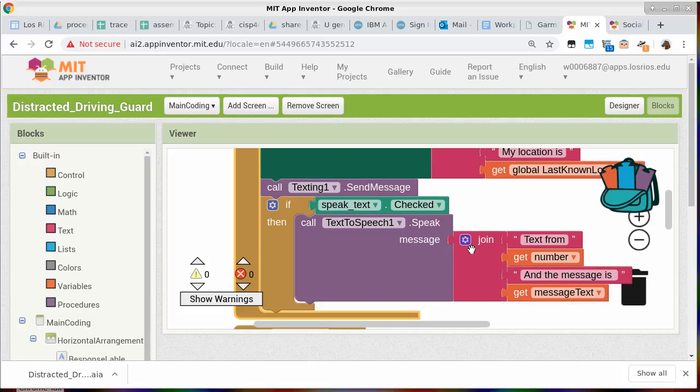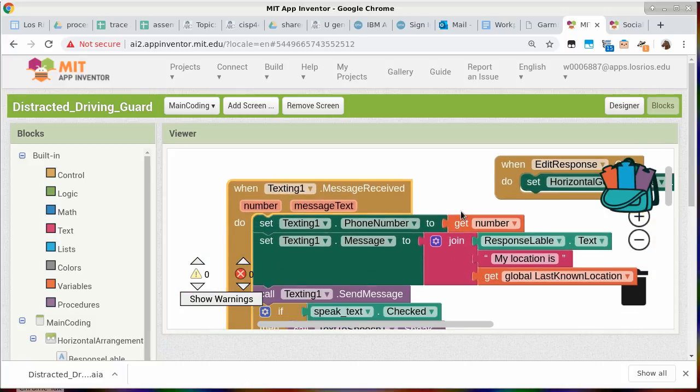And if that person sends you something, and this is enabled, then you want the phone to read you the message. And there's one button to say that I'm driving, I cannot respond right now. Actually, while I'm driving, the app is on. It automatically sends I'm driving and my location. And if I want to know what they send, I click the button and it will read the message for me.